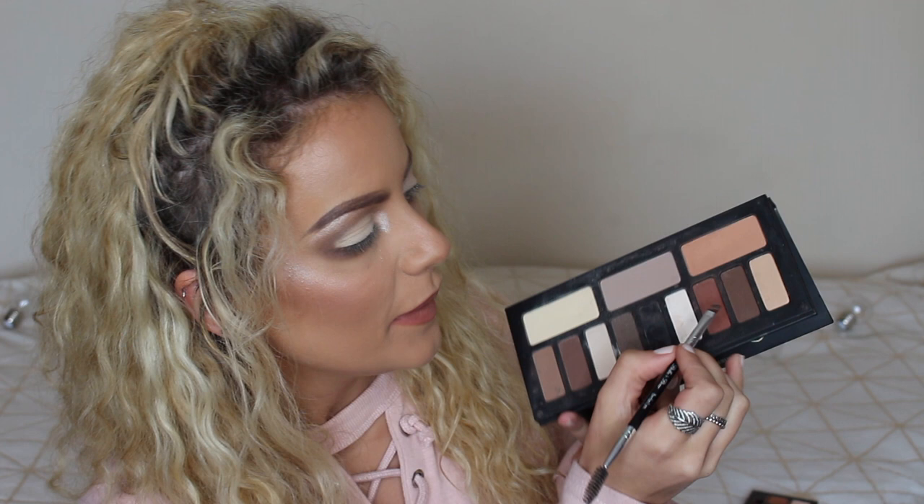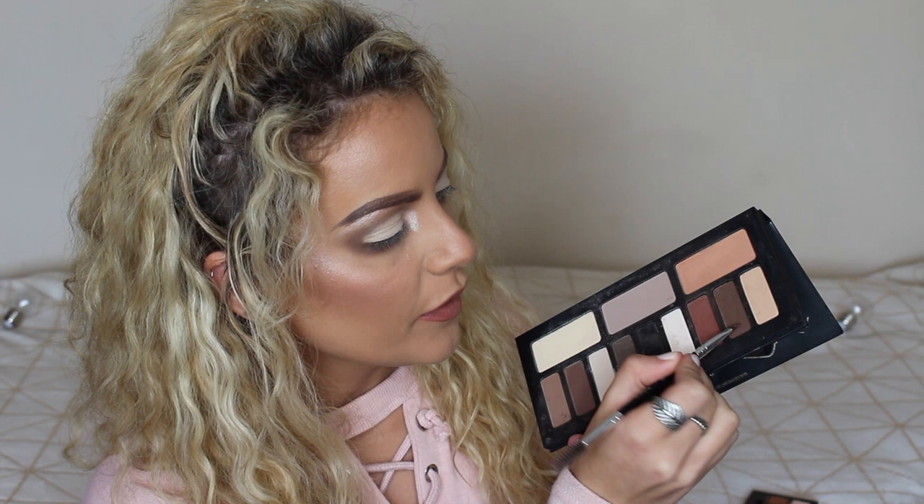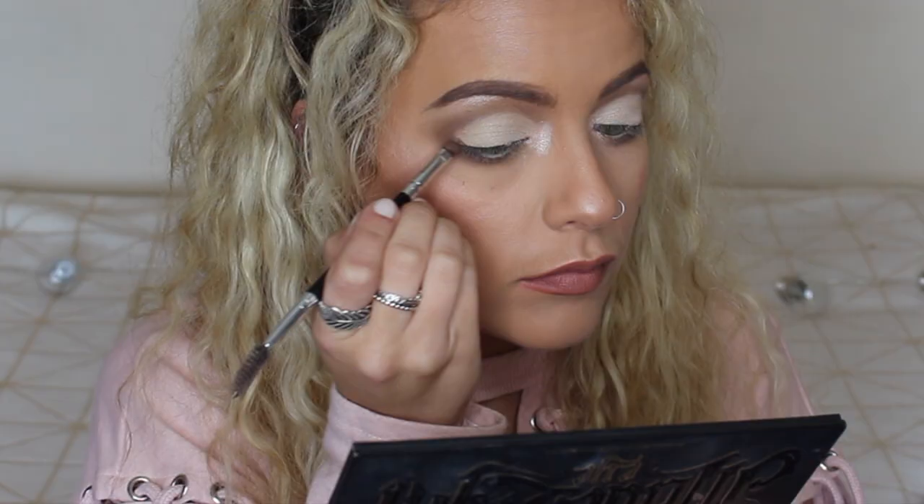One more step to draw the eyes outward and upward: I'm taking the brow brush called the Iberian Lynx and picking up a tiny bit of the dark brown and grey-tone brown to create a sort of shadow wing on the outer corner — a very light wing. This tidies up the area where I've created the new lid but hadn't really finished it off.